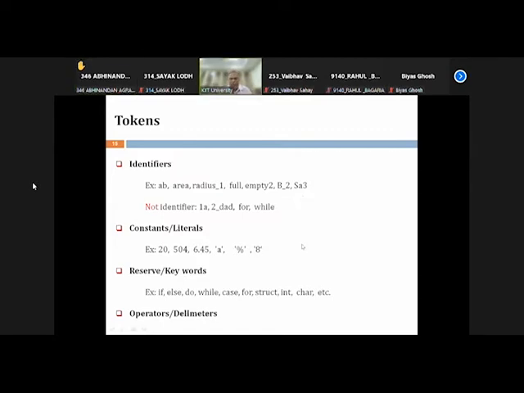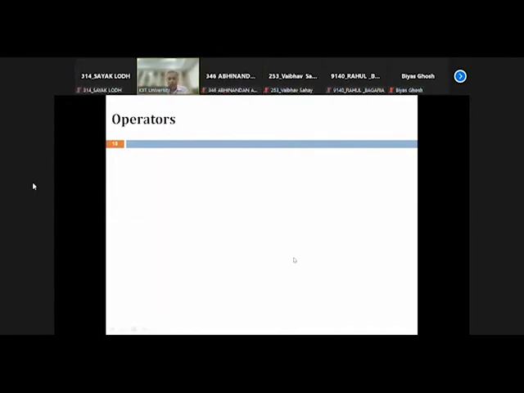Now come to the operators. So when we study about an operator, what should we study? There are so many things to study about an operator to know what exactly an operator is. It's not very easy. Let me discuss fast. I should discuss about the arity of the symbols. What symbol do I use for the operation?